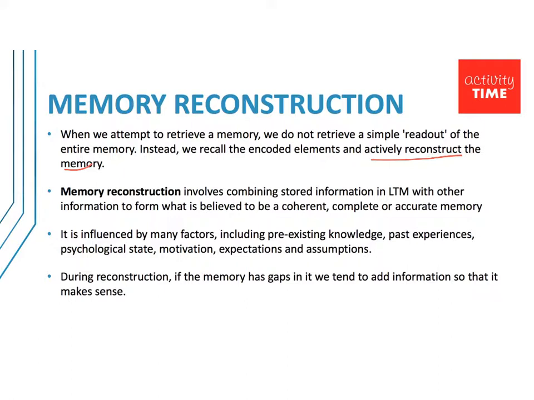So for example, when your kids encode memories of you in class, the information or the memory of what you look like is stored in the visual cortex. The memory of what you sound like and the words that you're saying are stored in the auditory cortex. And so what happens when we recall information or memories is that information from all over your brain is brought together like a jigsaw, and then it's recalled as a single memory or as an episode.